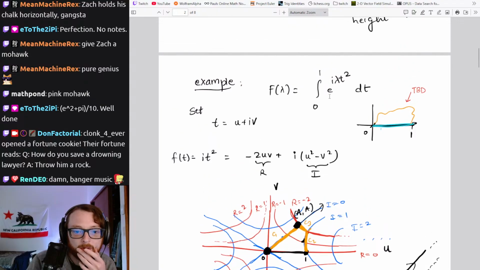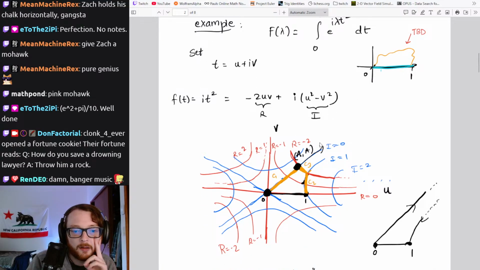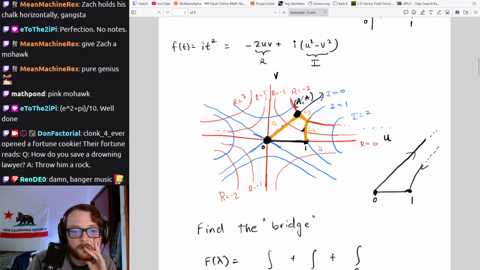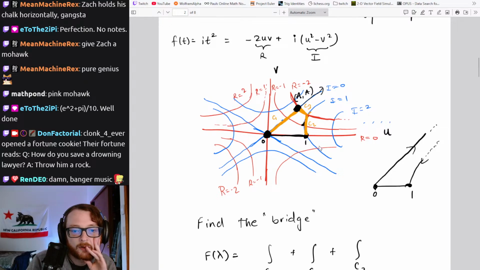So okay, this problem is slightly different. In this problem we have I t squared instead of just t squared, and so the roles of r and I get flipped. I should have been looking at this one the entire time. I had this backwards because I was getting these two problems mixed up, I think.